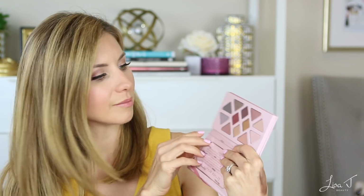Very soft, pretty. As far as payoff for what I did today, it didn't wow me, but it was good. If you're looking for a clean eyeshadow palette, this one's good, and the Lawless one is really good too. I love that one. I said this in the video I did, a tutorial on the Lawless palette, but when it comes to clean beauty, the question is always, does it perform as well as my other favorites that aren't clean? And I feel like the whole clean beauty space is coming a long way. There are some really exceptional products out there now, and this product did not disappoint. I need to play with it more, honestly. Today's the first day that I used it, so I don't want to say that it's amazing and I love it yet, but I like how it went on today. Stay tuned for more.